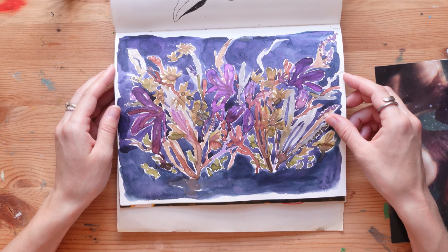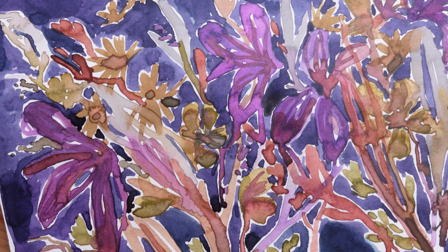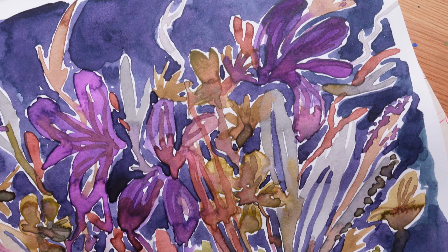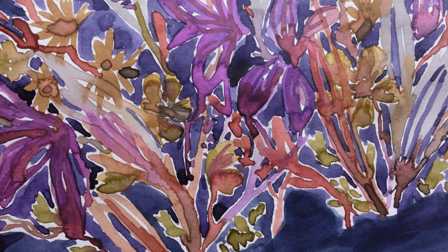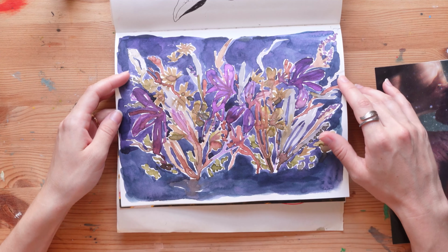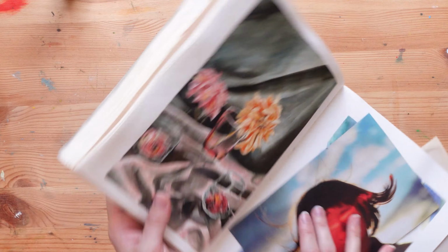I was so relaxed. And I created this kind of flower arrangement or flower field or something from my head. I had no reference whatsoever. And I really played with the colors and I had lots of fun. And you can really see that I created this during the nighttime because all the colors are very dark. And yeah, it looks like a flower field at night. I like these. More flowers.